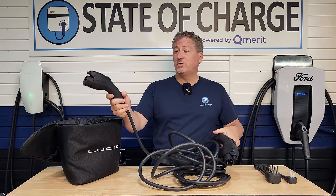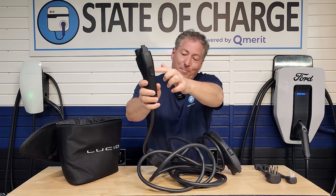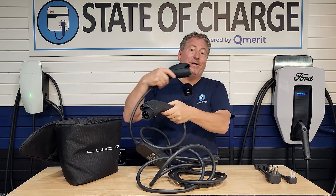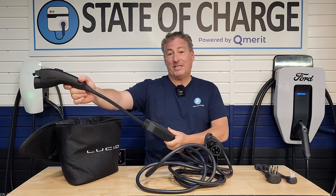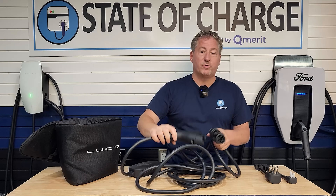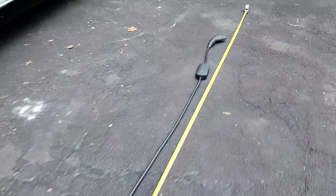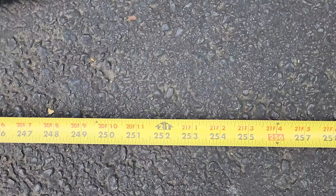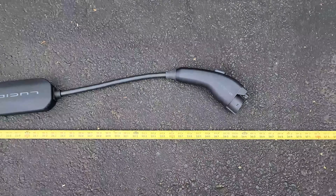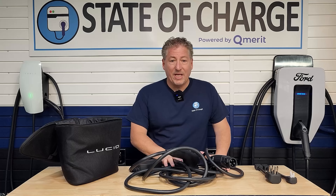So you've got this end here that plugs into the Lucid Air. There's actually a little picture on top of it showing you the car and the direction power flows, so people don't accidentally plug the wrong side into the Lucid Air. The Lucid has to get this end, which is the power source, for it to flow through to the car. It comes with a nice long cable — Lucid's mobile charger has a 20-foot cord from the base of the unit to the connector. When you add the range exchange adapter, you get another foot or so, giving you nearly 22 feet of length between the two charge ports. The cable length should not be a problem.